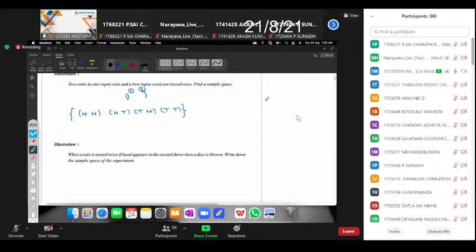Now if I say the number of ways of getting 1 head plus 1 tail, what happened? These are the two things. So if I call this event E, what is the probability of E? I'll say number of favorable cases. How many favorable are there? 2 are favorable out of 4. So the answer is 1/2. That is the probability. So simple. Okay.